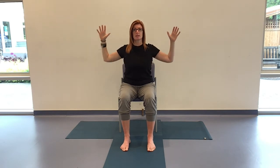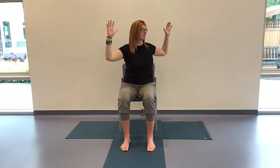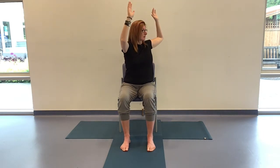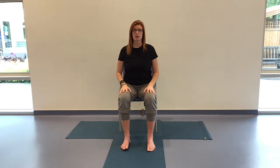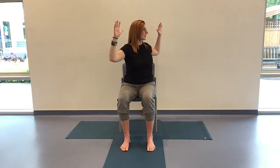On the inhale we're going to take the arms up, cactus the arms — this is option one, elbows can be down or up, your choice. On the exhale we're going to twist to one side, inhale back to center, and exhale to the other side. Option two: fingertips go up as wide or as close together as feels good, and on the exhale, cactus the arms as we twist one way, then the other. When you're ready, arms are involved — on the inhale we're at center, exhale twisting to one side. You can take the gaze back behind you if that feels okay in your neck. Inhale to center, exhale to the other side.